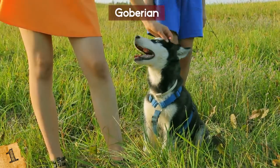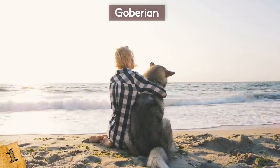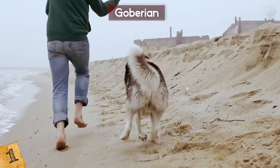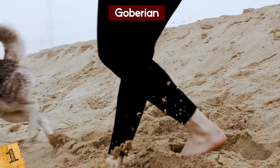Goberians can be a bit driven but are overall very gentle spirits. While they can be independent at times, they're very loyal to their owners and families and love companionship. This is a dog that wants to be active with its owner and will follow you wherever you go. True to its heritage, it can also serve as a watchdog and protect you or warn you of any danger.